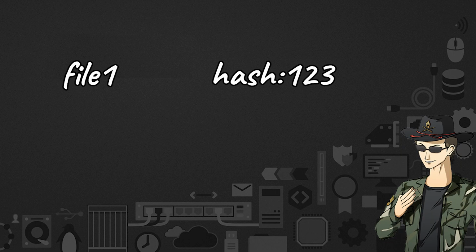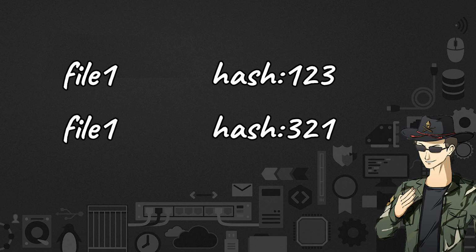Well, a hash is an output from an algorithm based on the data that's within a file. So let's say we have a text file and we want to hash it for verification purposes. We would run through that hash, and let's say text file 1 up here on the screen now has a hash value of 123. Well, if anything is changed inside of that file, not necessarily the file name, but just inside the file itself, that will change the hash because the data inside that file has changed as well.